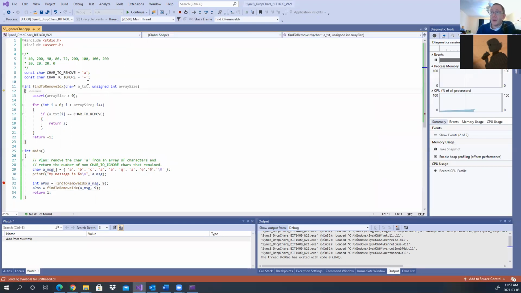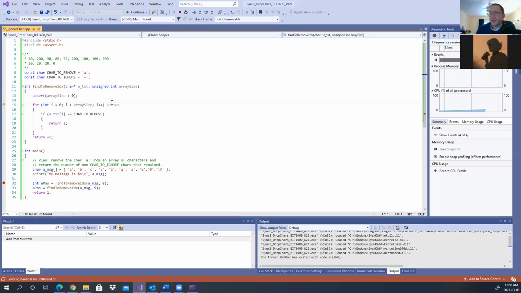So I can step into the function. Zoop, I jump up here, and here's my message. Here's a text, the same as it was. The thing coming in here is the same thing as I have here. And the array size matches this 9. 9 goes to this array size here, which should be 9 as well. Okay, I'm going to walk down my array. I'm going to start from 0. I'm going to go up to, but not including 9. So 0 to 8, all the characters in my array.